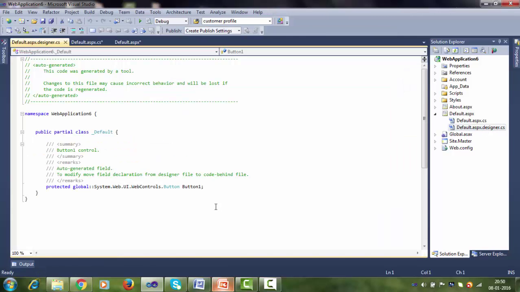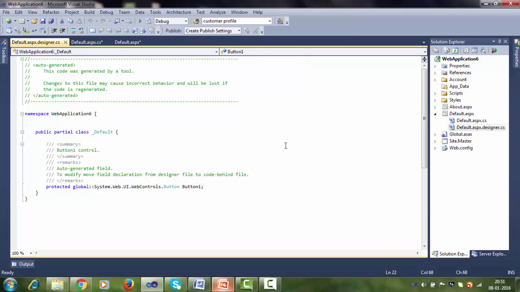If you look at this, you can see that button 1, which is the ID of our button control which we dragged and dropped from the toolbox, is declared as a variable of the type button. This button is nothing but a class, and button 1 is nothing but a variable of the type class button. So all these controls are declared inside the designer file, which automatically gets generated as soon as you drag and drop a control to your web application, that is to your default.aspx page.